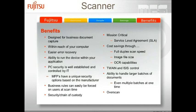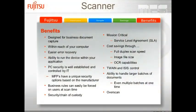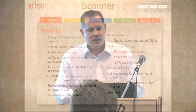Mission critical. This is where a dedicated scanner would be most prevalent. It's mission critical to do scanning as part of the workflow. A dedicated scanner would be the ideal device, because you know exactly who's using it, who in a particular department is using it. As well, the service level is a premium. With our dedicated scanners, the majority of them have advanced exchange warranty. So if confirmed defective, we're going to ship out a replacement next business day anywhere in Canada and pay freight back for the defective. No fussing around with sending a service call, we're just going to replace the whole unit for you.